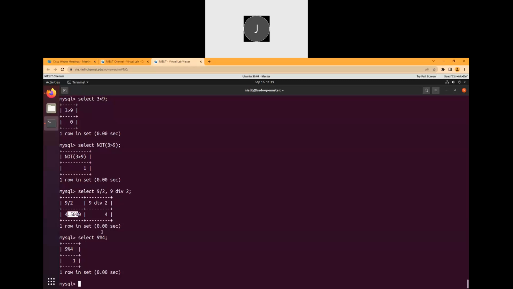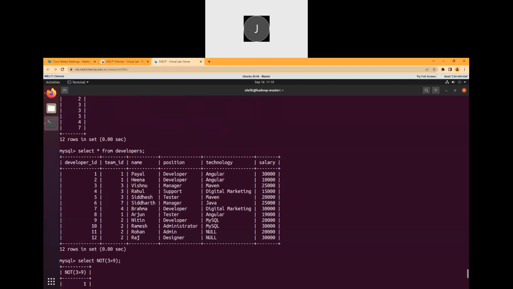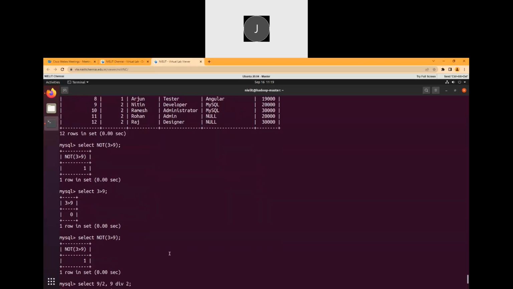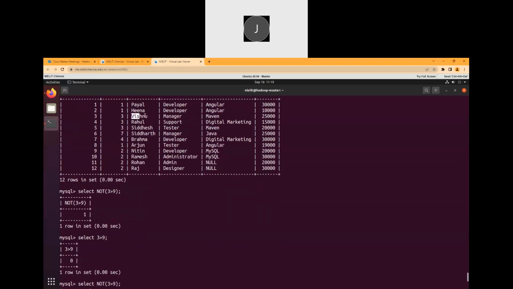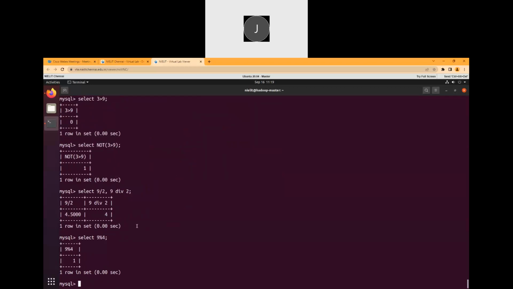This is about the arithmetic operators. All these things you can apply when you are querying your databases. When you are doing an update, wherever the WHERE clause is, if you want to put in any condition, then you can use all these operators also. When you want to find a NOT of the value Vishnu from the table developers, you can list out all the values without Vishnu. Okay, so this is about operators.